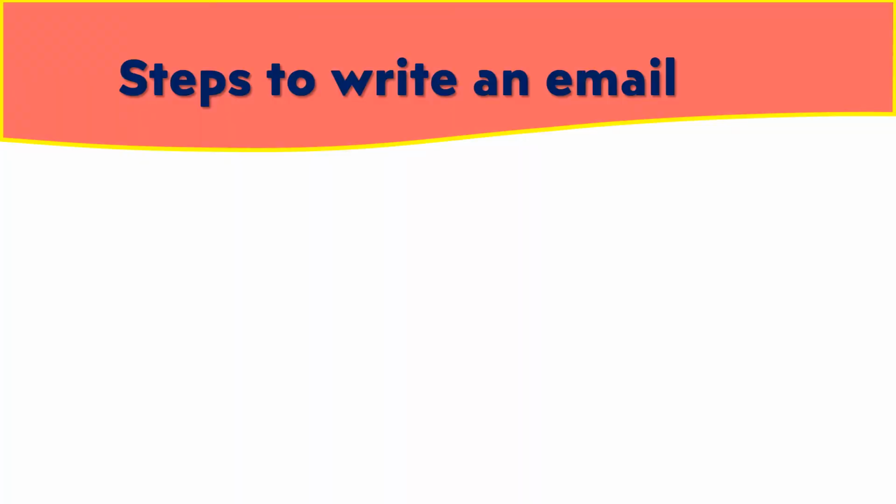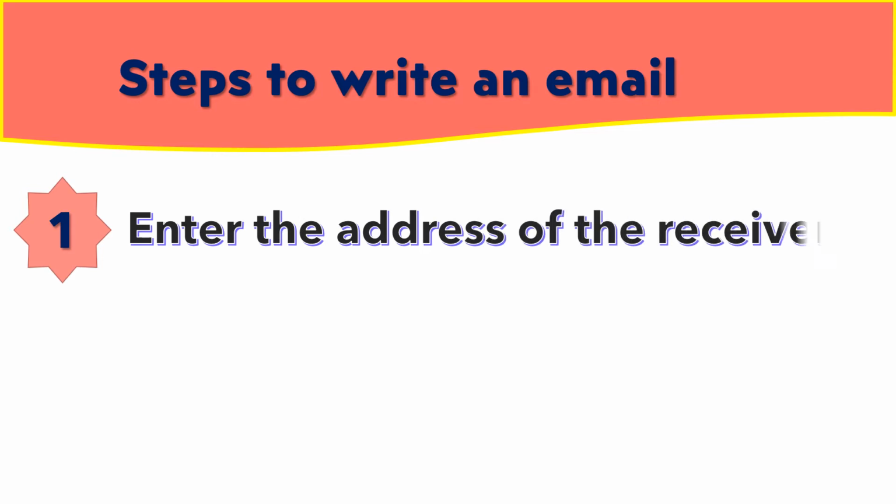Moving on to the most important part of our video, that is how to write an email. Now here I'm going to discuss steps of writing a good email. Once you are through with it, you will be able to write a very good email on your own. Step number 1 is to fill in the receiver's address. That means the person to whom you are writing your email. You need to fill in that person's address. Now, whenever you start composing your email, on the top itself, you will find a place where you have to fill in the receiver's address.